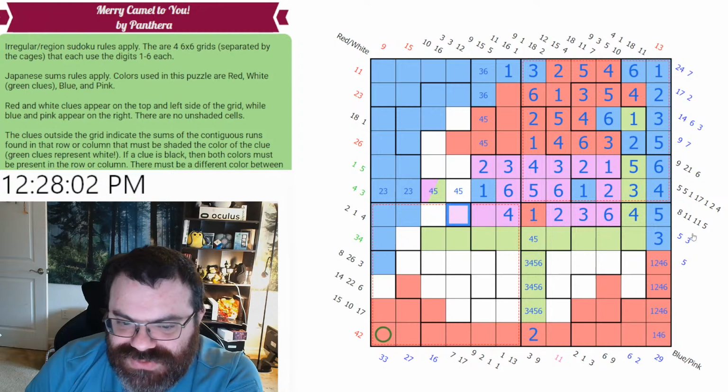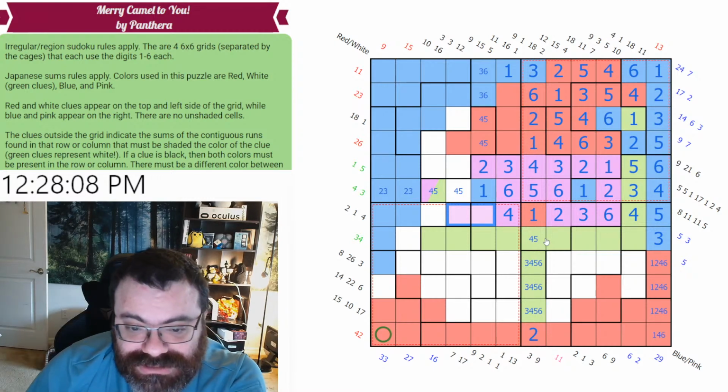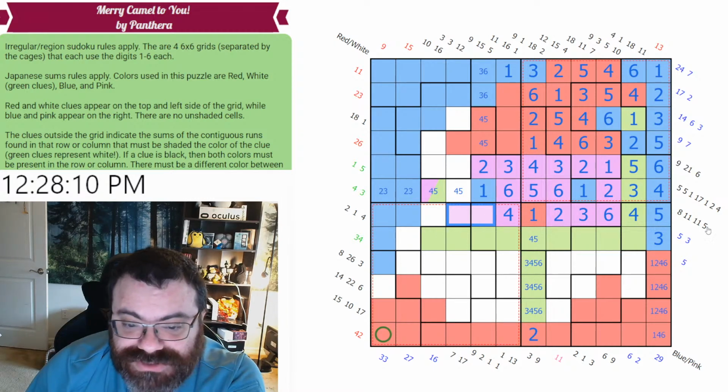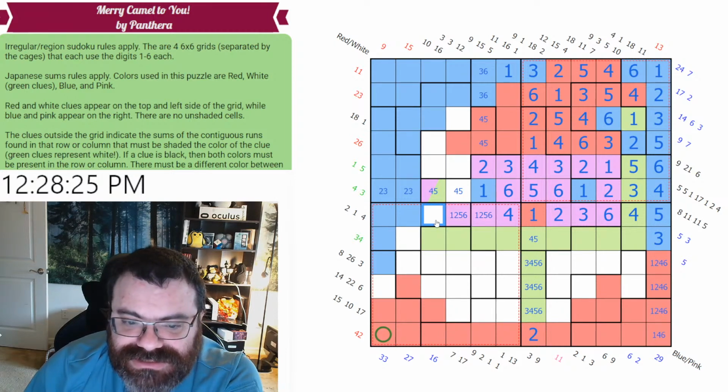And now it has to be at least 3 long, with these two adding to 5. These two adding to 7. Or, yeah, we can't do 1, 2, 4, so it is these two adding to 7. So we could do 1, 6, or 2, 5. Or 3, no, not 3, 4. And that 11 clue is done. And then I still need a 2 clue here. So this is 2. So yeah, this can't be 2, 5. This is the 2 clue.